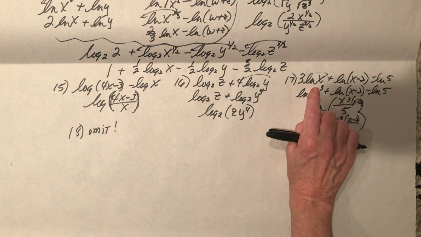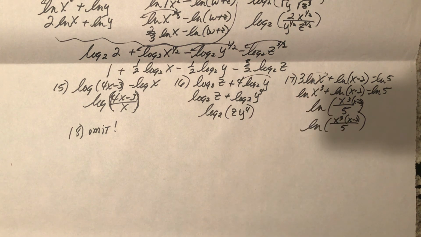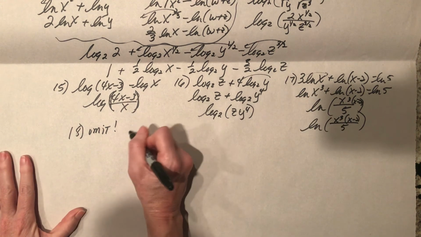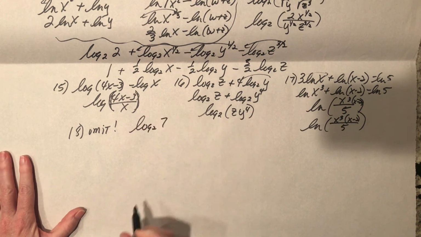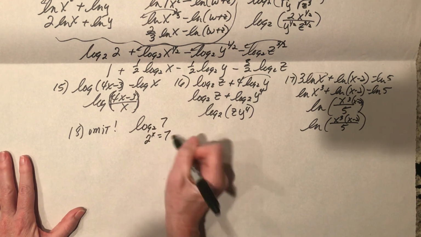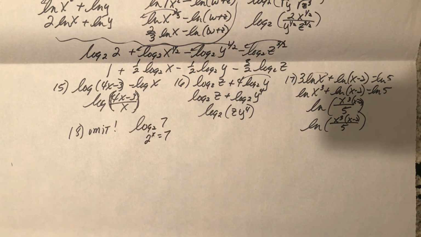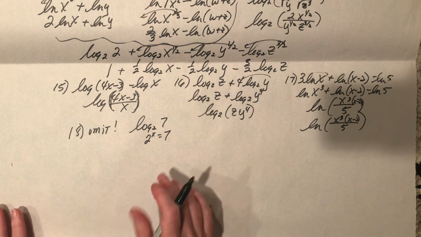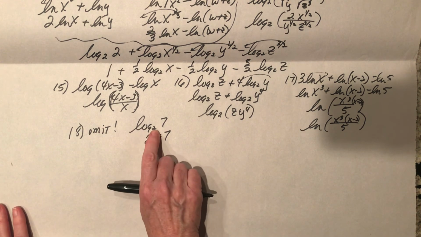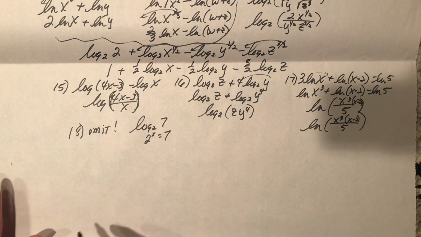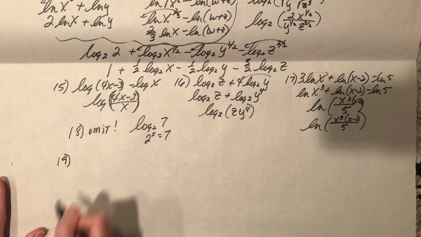You can use your calculator for those. Anything else, if we're trying to find, for instance, log base 2 of 7, what do you have to raise 2 to make it be a 7? We don't have a way to do that. We don't have a log base 2 key on our calculators. So they've got a rule. Of course, they've got a rule. Let's look at what that rule does.